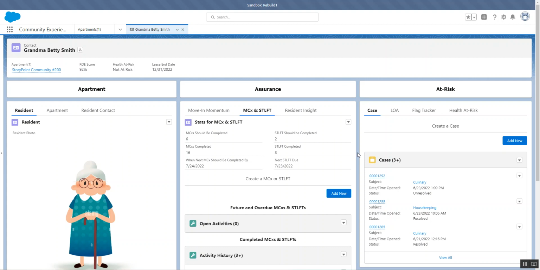So basically, every time there's a case associated to a resident, every time you miss a meaningful connection or something to look forward to, it's going to lower said score. So you want the score to be as high as possible. If you see it lowering, this is why. A meaningful connection should happen every 30 days for each resident. A something to look forward to should happen every 90 days for each resident. Again, if you're missing these, it will cause the row score to go down.